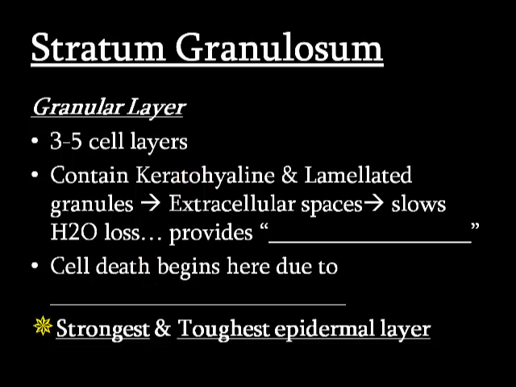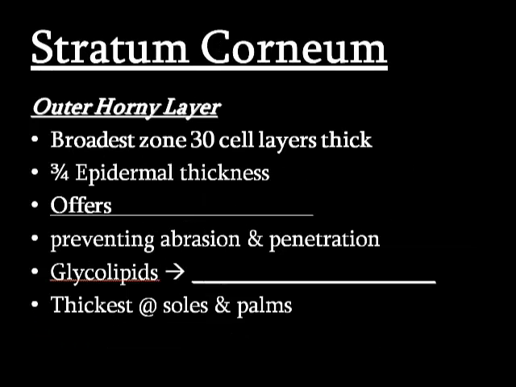And again, it is a waterproofing layer, as is the corneum. The stratum corneum is the thickest layer. It offers protection in the form of several layers of cells, and this might protect us from penetration of a splinter maybe, or abrasion when we skin our knee and elbow. Sometimes we bleed, sometimes we don't, sometimes we have pain, sometimes we don't. That would depend on how deep the injury was, or the insult to your skin.